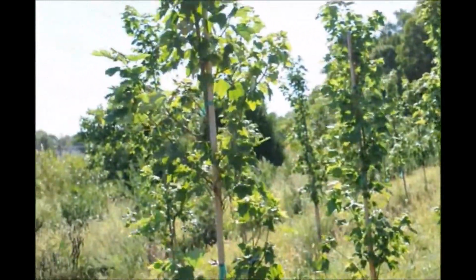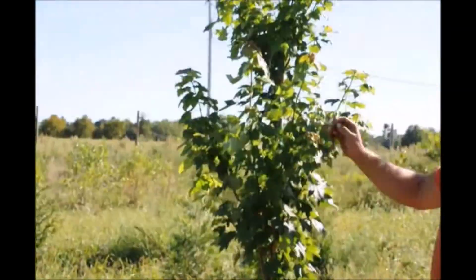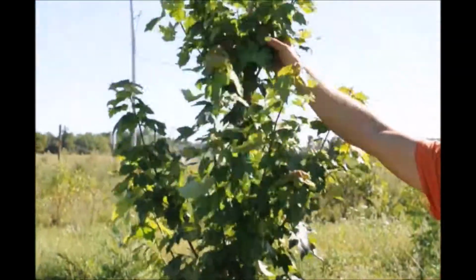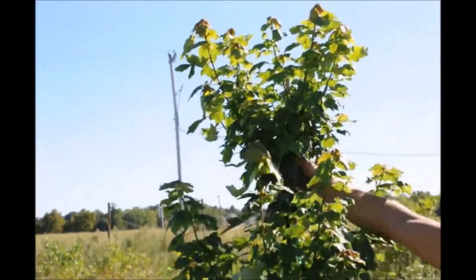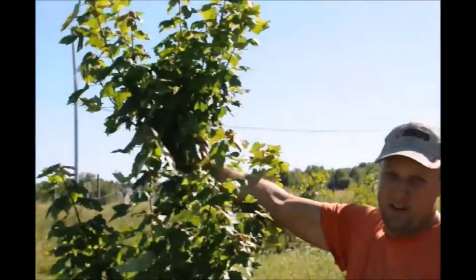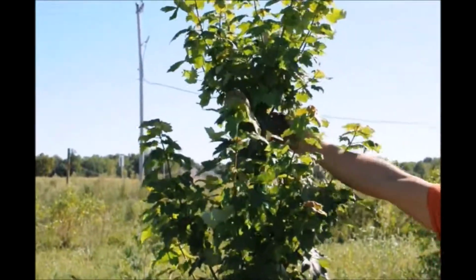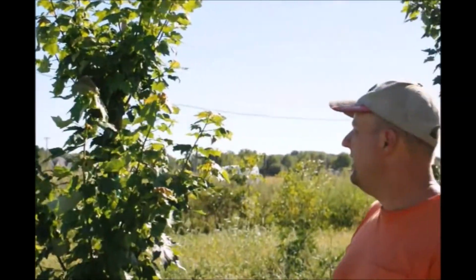But I would think this is doing very well. Something like this tree here we'll have to work on a little bit. You can see there's no definite trunk to it at this point, so over the winter time we'll have to figure out how we're going to either cut some branches out or tape it back up so there's one that's definitely strong. But that's something we'll have to work on. That's another thing, making a single trunk on the tree, and that's always nice to have. Other than that, they look like a really nice plot.